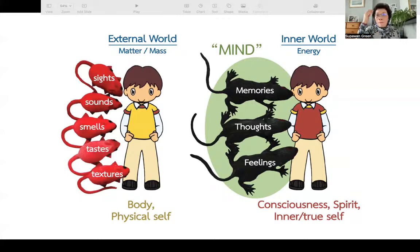And then you also have your mind. Mind, in my definition, I make it very clear to you, no ambiguity here. Mind is your thoughts, your memories, and your feelings, or Jerry, which is separate and different from your consciousness element. The consciousness element you can call your soul, your spirit, your consciousness. I call it the mental self, which is also your true self, your inner self. Your mind and consciousness, or mind and spirit, are in energetic form. They are not tangible. They are not in physical form. And they don't reflect in the mirror for you to understand.